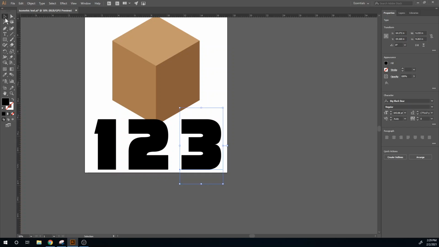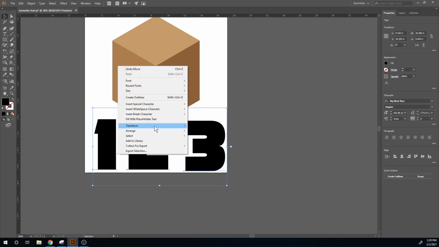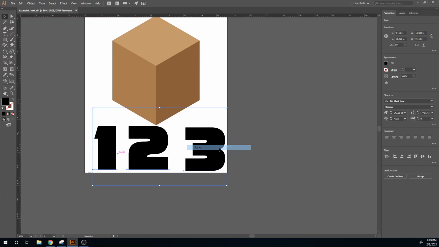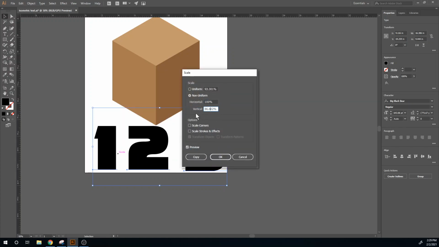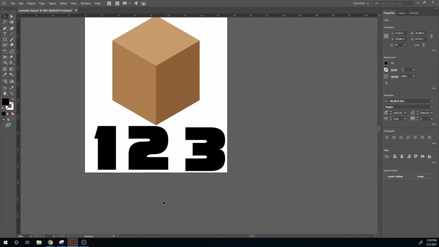Okay, so let's use the SSR method for this. For all 3 of these, we can select all 3 of these and just right click on this and go to transform and scale, and just make sure it's set to 86.602 with non-uniform checked, and we're doing this under the vertical axis here. Press OK, so everything's a little bit more squat.